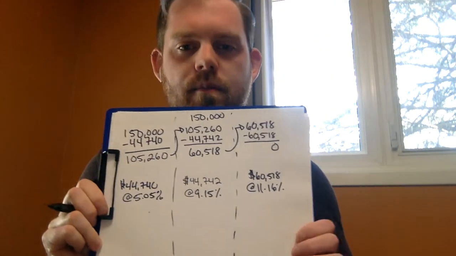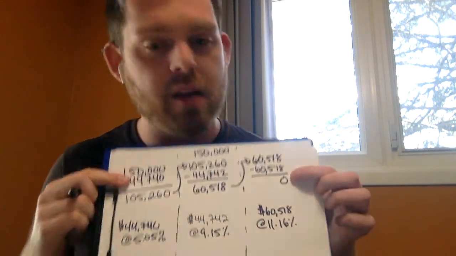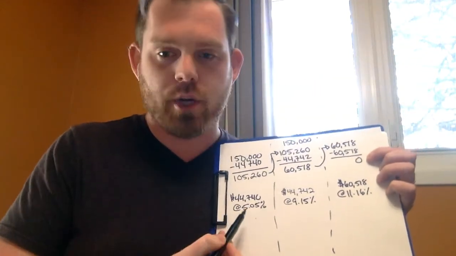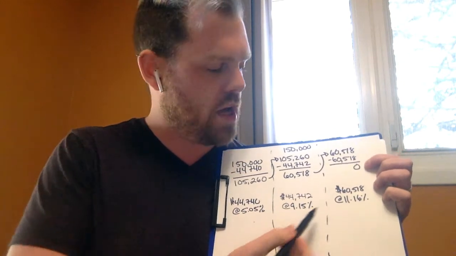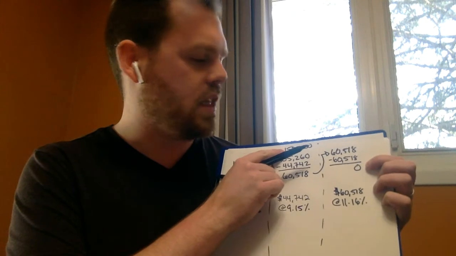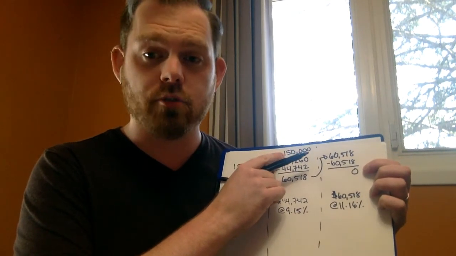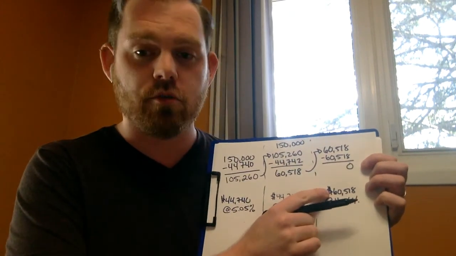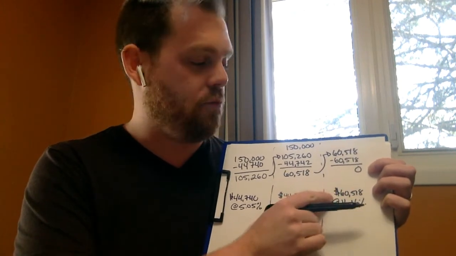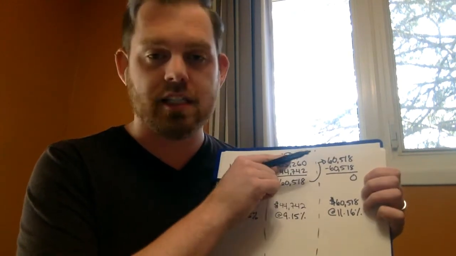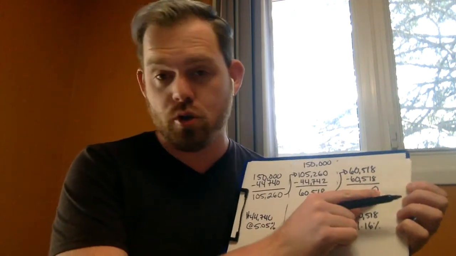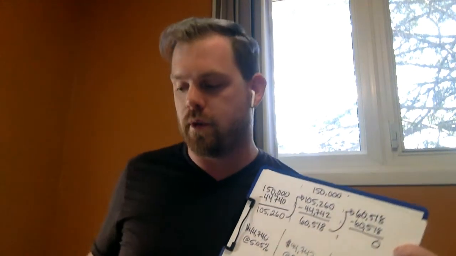And so now you can see we have no remaining monies. It's all gone. It's all been used up. And so we have threshold 1, threshold 2, and we've met threshold 3. If we had less than 150,000, let's say it was $140,000 we're making per year, so this amount would decrease by 10,000, it would still be taxed at this level. If we had more than 150, let's say we had $160,000, we would actually go up to threshold 4, okay?